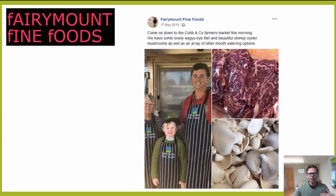At this property, all of his animals are raised without added hormones or reliance on chemicals, and they graze native and improved pastures. It's a really, really lovely setup. It's near the little town of Jandaway. And he started growing mushrooms as a second income stream during an ongoing drought. It's probably not the best environment to grow mushrooms in, being hot and dry, but he's installed a solar power system, and he's doing really well with that.